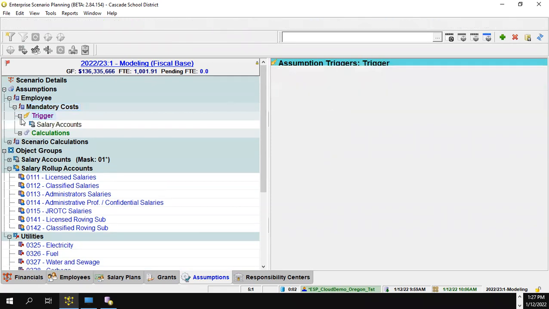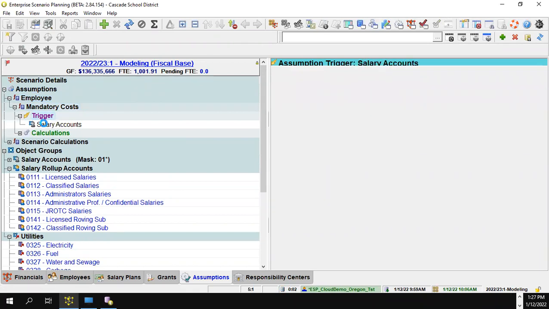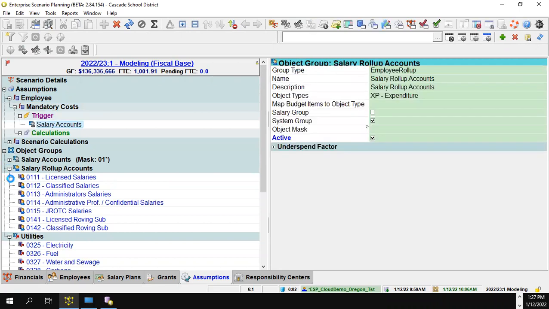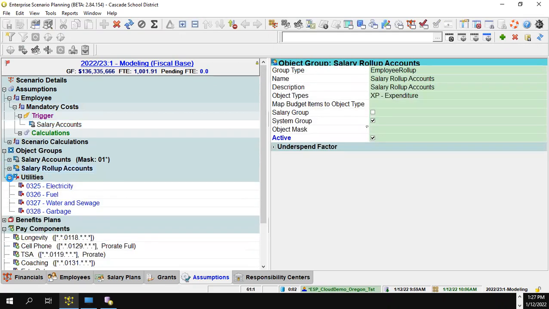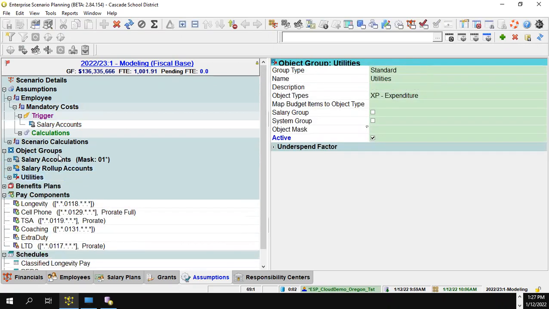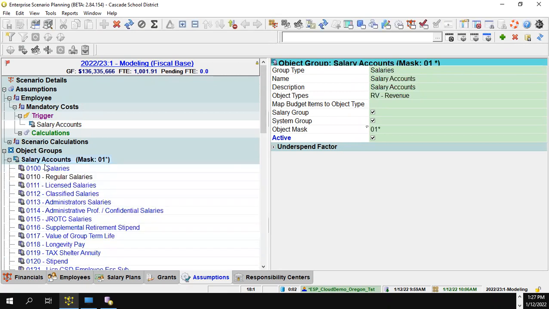And the way it's basically set up is we're saying take all of the salary accounts, which if you go down here and you look under these object groups, you have this one called salary accounts, and that's the exact one that it's referring to. And the salary accounts is built up of anything 01 asterisk.